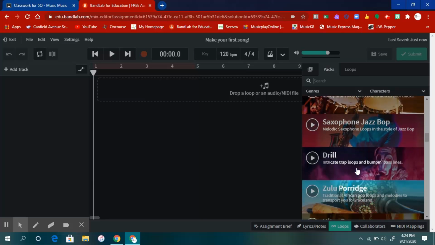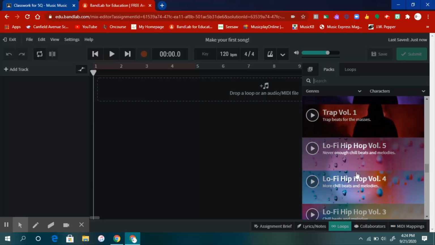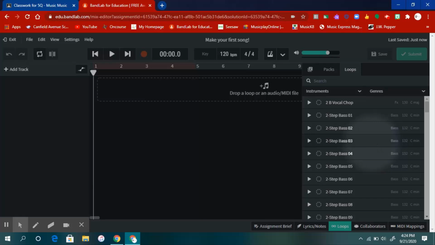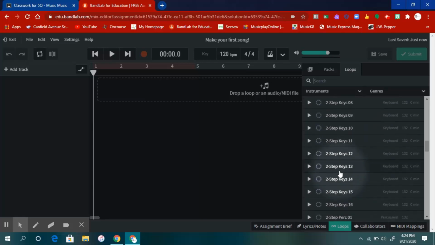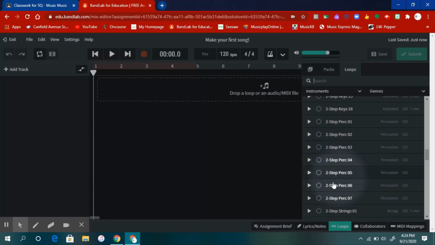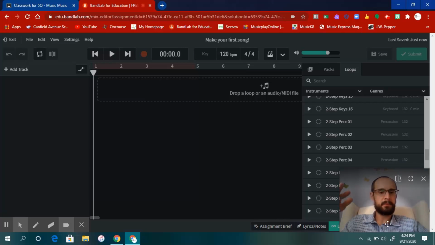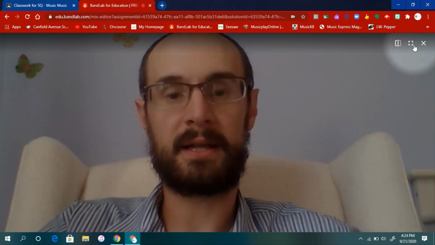They have a lot of different sounds and a lot of different genres to choose from. The one right next to it, loops, is every single sound that Bandlab has to offer. It's over 10,000 sounds, so it might be a little too much right now, so we may want to not worry about that right now.